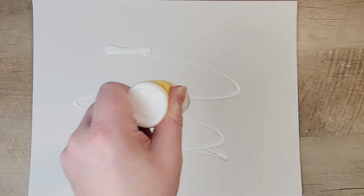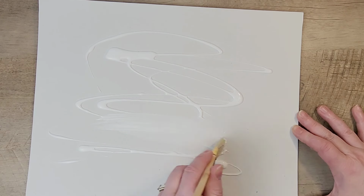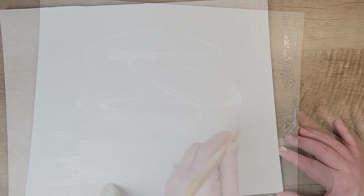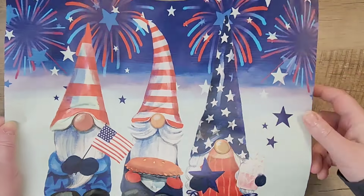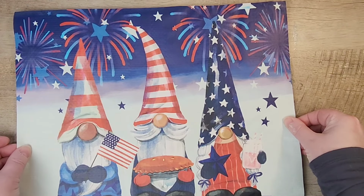Next, let's go ahead and grab some Mod Podge. And I'm going to just take a little bit of this Mod Podge and put it onto the canvas directly. And using one of my larger brushes here, we're going to just coat the whole entire canvas. Next, we're going to go ahead and just put our little gnomes right over the top. And there'll be a little bit of overhang, and that is perfectly fine.